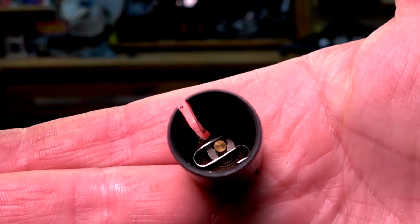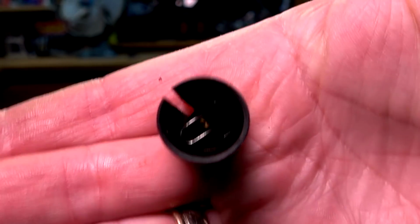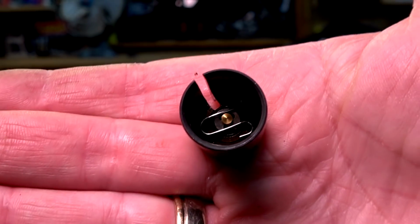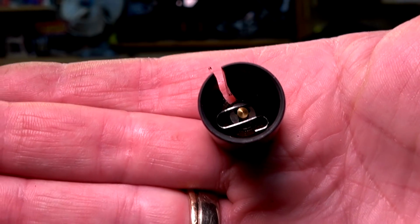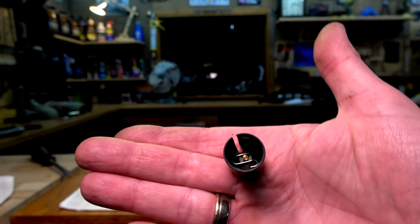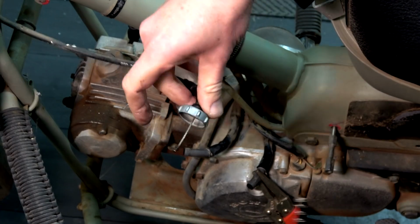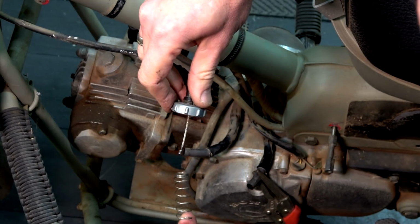Righto guys, there it is there, that clip. Hopefully you can get that in there. All you got to do is just push it down flat and it just clips into its spot. Hopefully you can see that. Okay, I'll do this for a second time because I didn't press record.